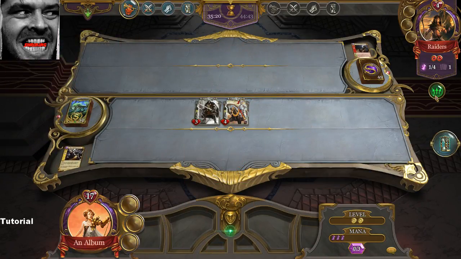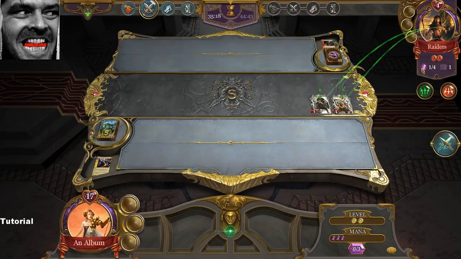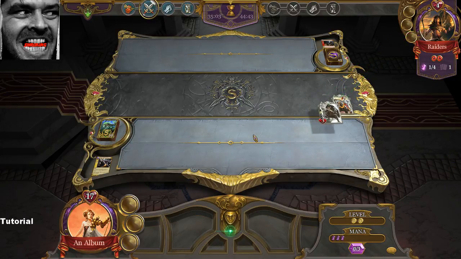So then I go in with the kill and blow, 5 damage, right? He could have an instant here, but red doesn't really have any 1 damage things or 1 mana cost instants, so we're fine. And he goes down to -1. I'm at 17. Clear victory. Good night.